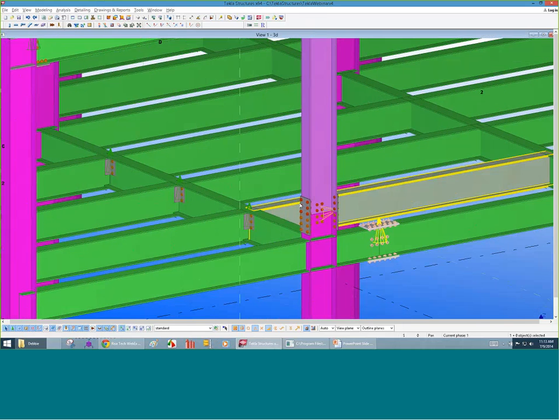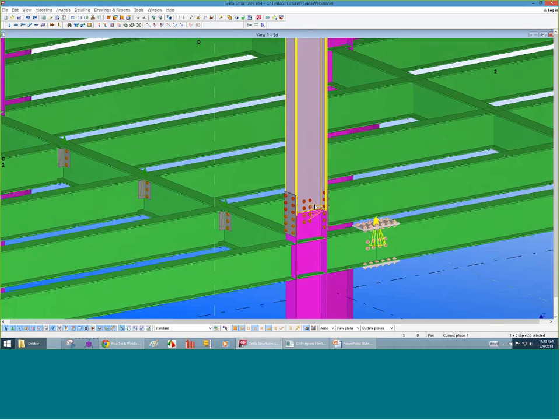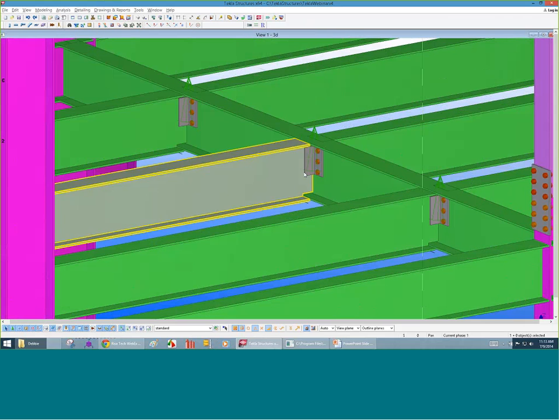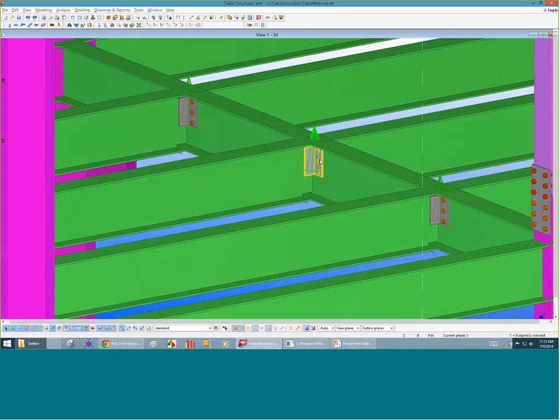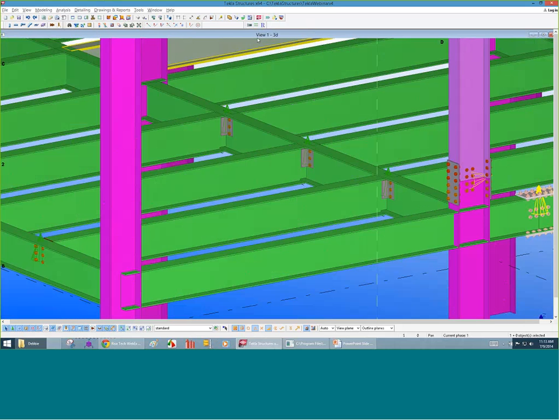And we'll zoom around a little bit more here. We can see I have a splice in this model, a column-to-column splice. We mentioned the clip angles that are going to be welded and bolted on one side. So maybe we ship those beams and weld it on the beam, and then later on we bolt it to the girder. One thing we can also see is that toolbar that got added. I mentioned that there are 3 buttons at the top that got added into the Tekla Structures interface. What I'm going to do is say Assign RISAConnection. Click that button there. And that helps me identify what's going on in here.